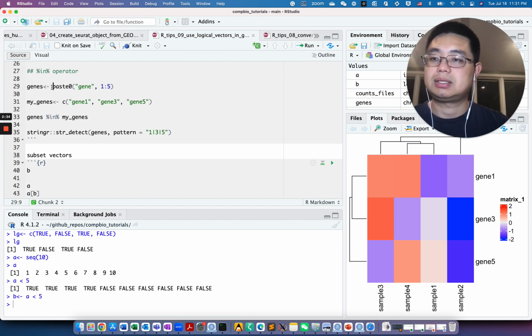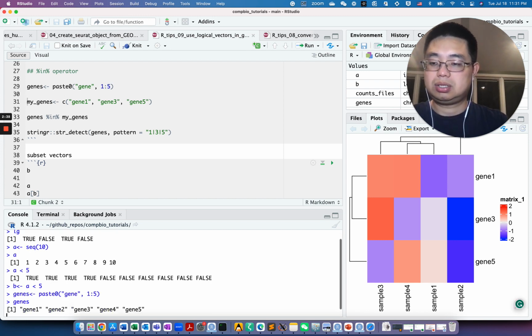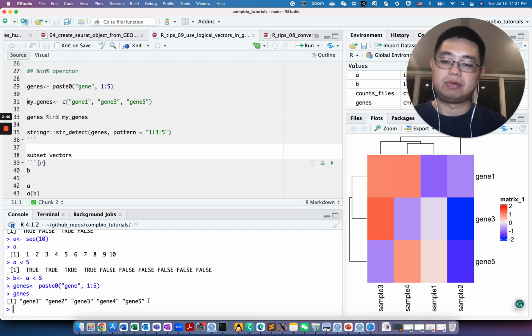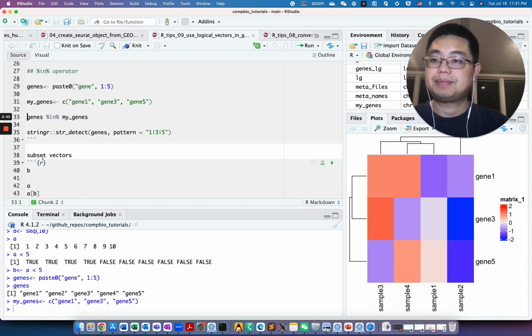Let's create some dummy genes. The genes are essentially just gene 1, 2, 3, 4, 5. And I will create a list of genes that I'm interested in: gene 1, 3, and 5, called my genes.